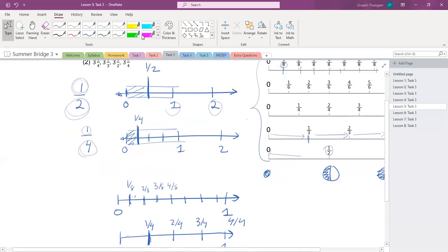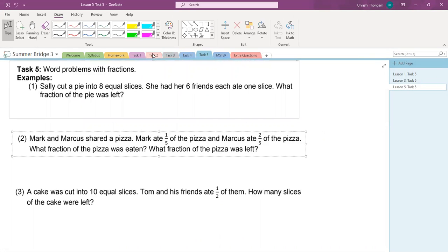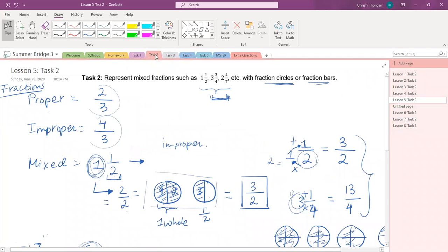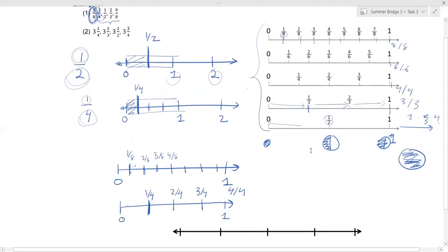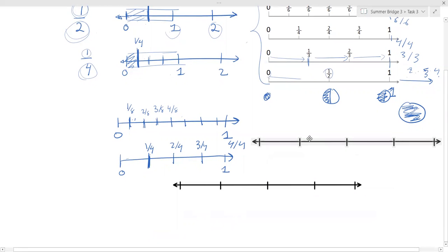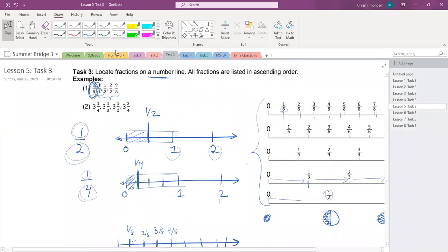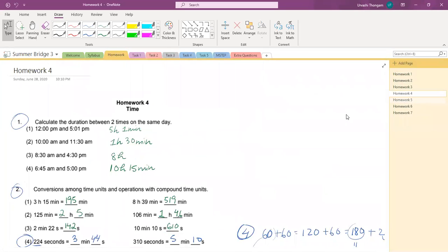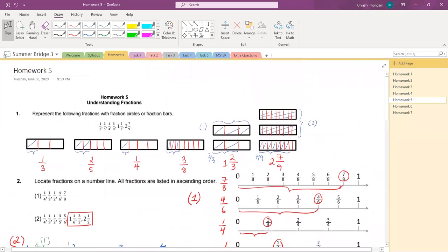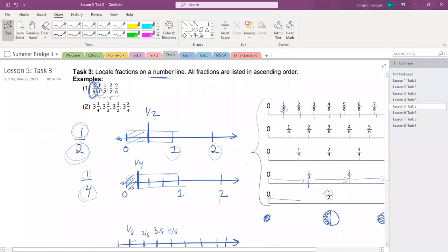Okay. How is everyone doing? I know number lines are tricky. I had a few students that had trouble with it last time. Okay, I see some thumbs up. All right, let me see your homework. So your homework will have some number line questions, so make sure you follow. Is everyone good on number lines? Yeah, I'm seeing some thumbs up.